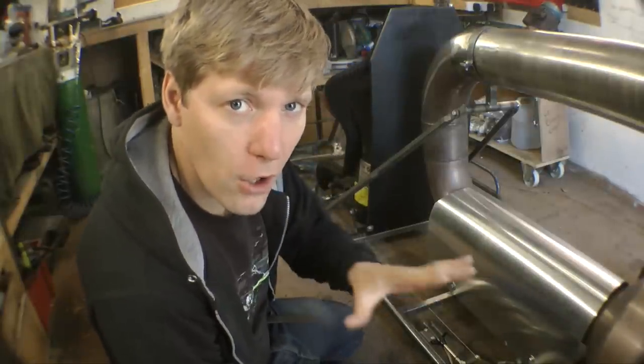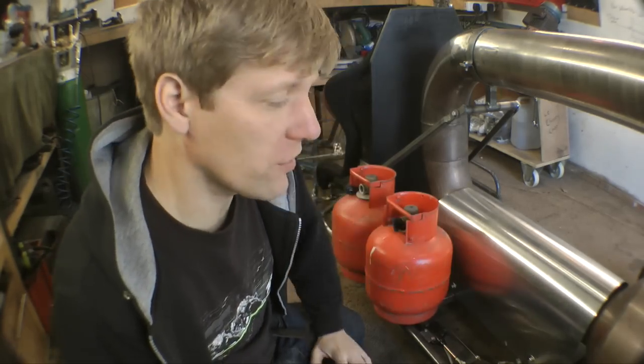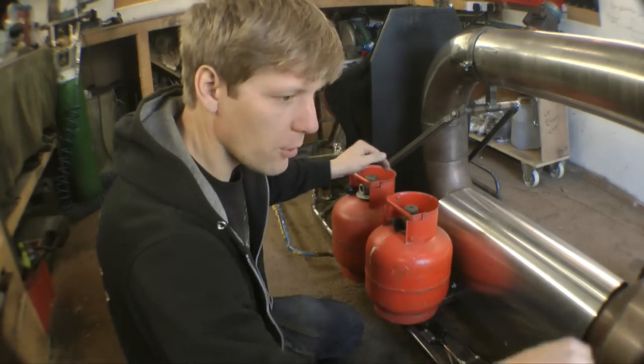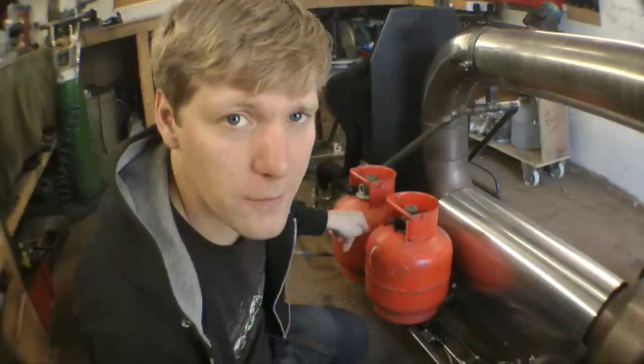Now I'm gonna try something new with the fuel on this jet. We're gonna do the idle on gas, so I'm gonna have two small bottles. I think I'm gonna need two because one is definitely not gonna be enough to power a jet this size — maybe two isn't, but we can try. Pipe that all up, have a lever valve on it, operated by a little lever down the side. Once it's idling you just leave it, and then the throttle we're gonna try and run on diesel or kerosene or something like that.